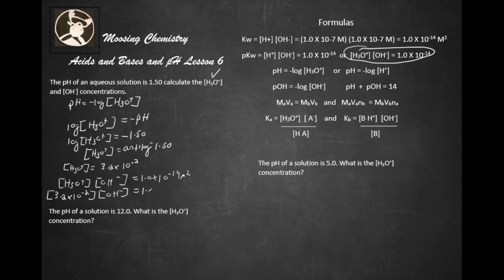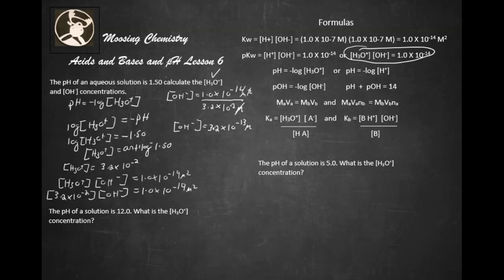A little bit more complex than the problems we've been doing, but it's working out just nicely. I know that 14 looks horrible, but we're going to come back up here to finish it. So the OH minus is going to equal 1.0 times 10 to the negative 14 M squared, divided by 3.2 times 10 to the negative 2 M. Cancel those out, and now we're going to get our OH value here. Pretty darn snarly, huh? So our OH value is going to be 3.2 times 10 to the negative 13 M.